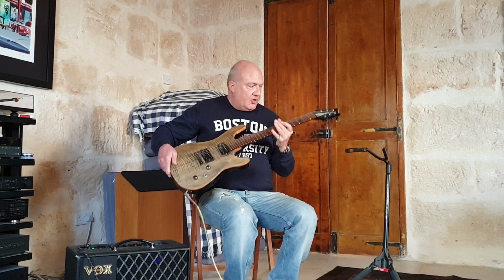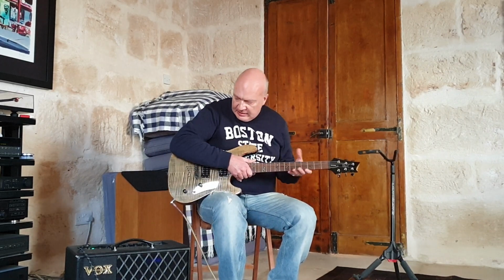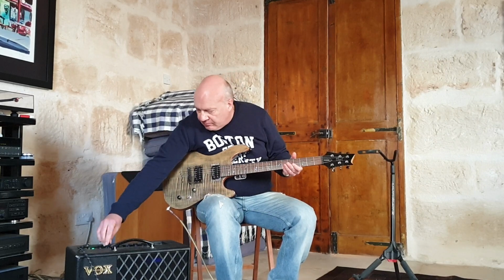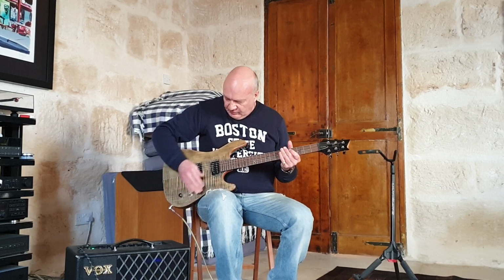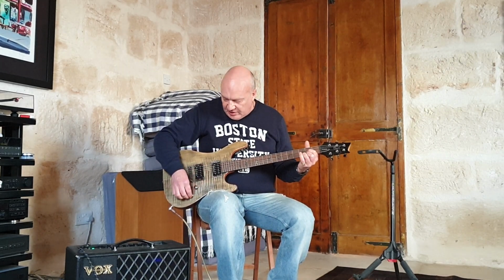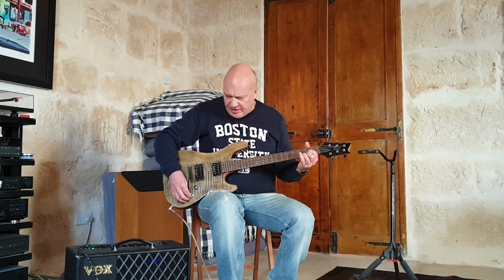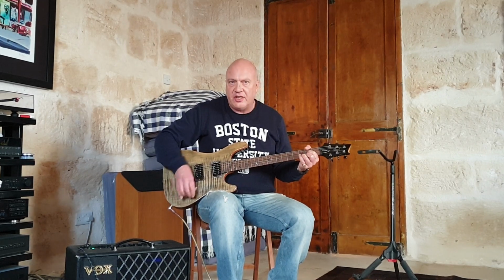So, quick rundown of the tones. So this is with the full humbucking. I'll start with the neck, with the bridge, then go to the middle double position, then go to the neck, then I'll pull the coil splits out, and you'll hear the changes as they happen.